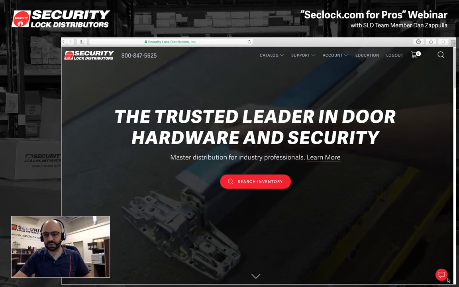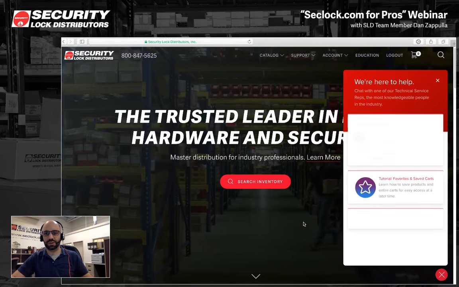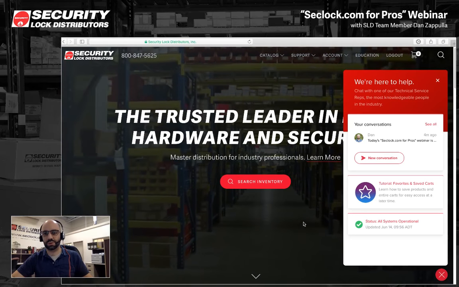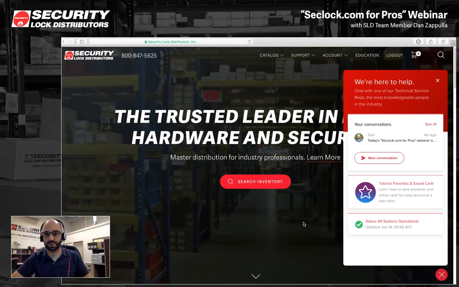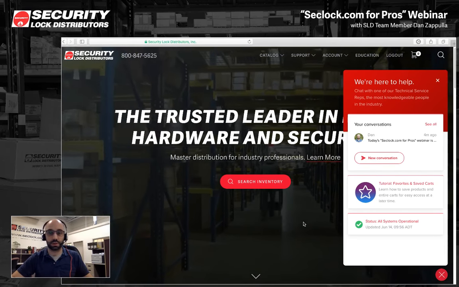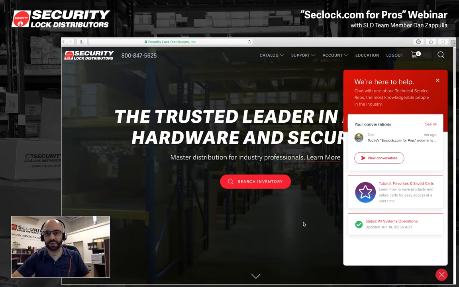First, you'll notice this little red chat bubble down on the right side. This is our live chat window, which is an instant connection to our technical services department. This is where we can also send alerts to you as a customer. And it's really one of the best and quickest ways to get in touch with us if you have questions about an order or a technical question, or you just want to toss something off of us.